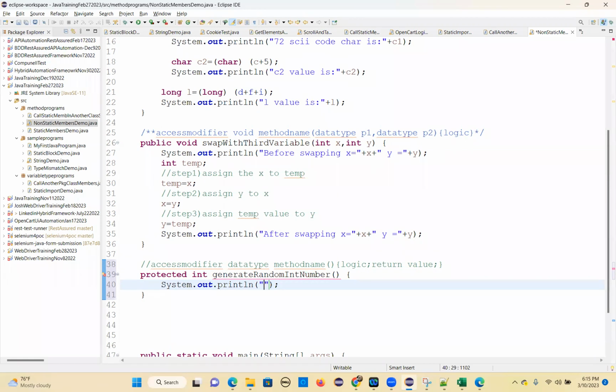Inbuilt Java. Math is a class. Which package is it available in? Lang package. Generating the random number from 1 to 100 using the Math class.